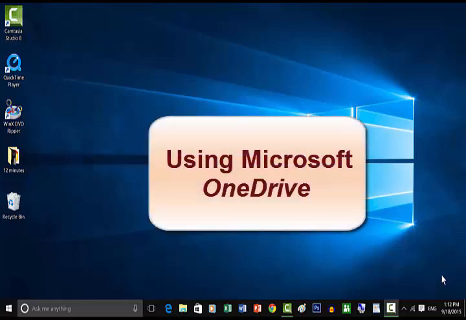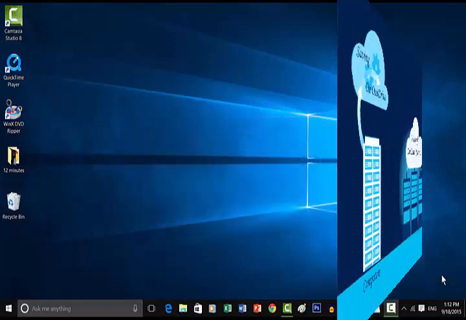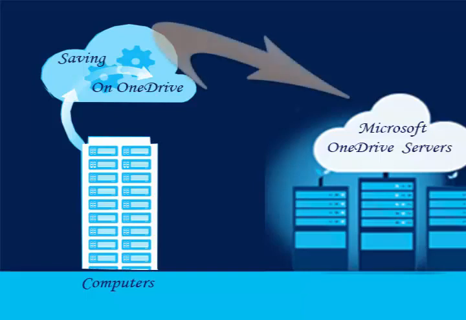In this chapter, we are going to learn how we can use Microsoft OneDrive. Microsoft OneDrive is a great place to back up your data, in other words, save our files in the Microsoft Cloud and be able to access those files from anywhere, anytime.